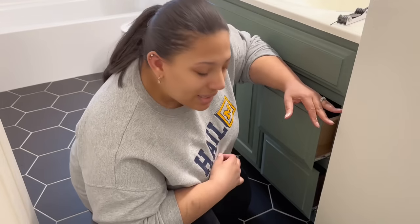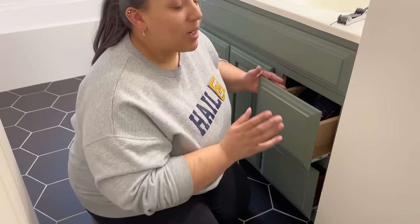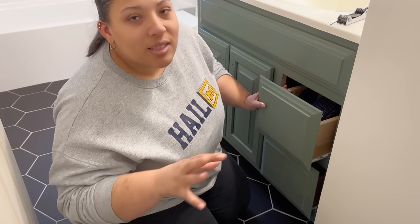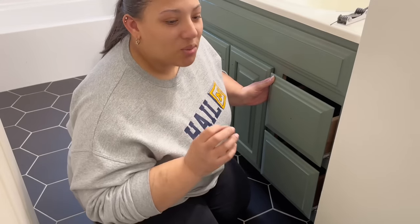So it's still the same day, but I couldn't handle being in my paint clothes any longer, so I did change into slightly less dingy clothes, and I am finally getting around to putting things back into the bathroom, getting the hardware back on and the mirror up and all of the foundational things so that we can decorate. That's always my favorite part of any video, and for once, I am actually working on a room in a way that I'm going to be able to decorate it just all in one fell swoop, and I am so excited because I've never been able to do that before.